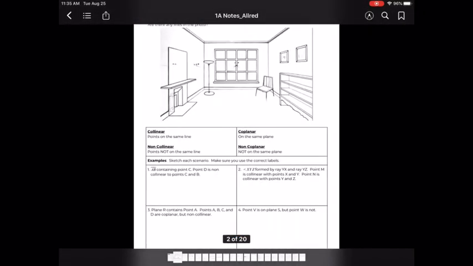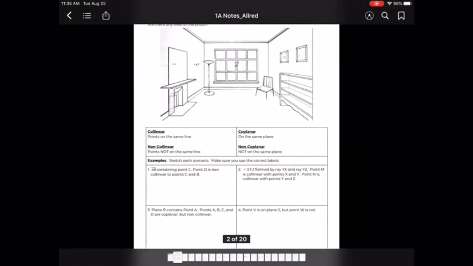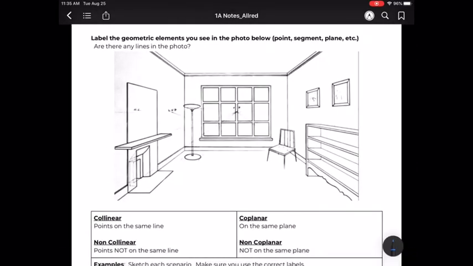Oops, let me go back. All right, so as we have finished up our notes for that page, we're going to move on to the next part of the notes. And we're going to identify and label some geometric elements you see in this photo. All right? Now, as we watch these lesson videos, what I usually have you do to save time in the video is to pause the video at certain points and try to do things on your own. And then when you click play on the video, I'll show you what you should get or some examples of what you might get. So this is one of those times.